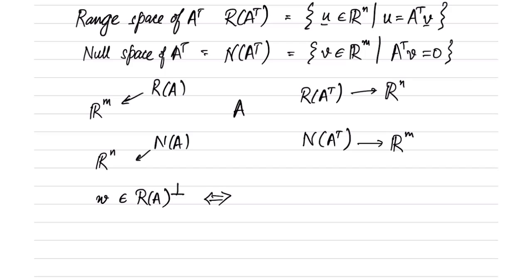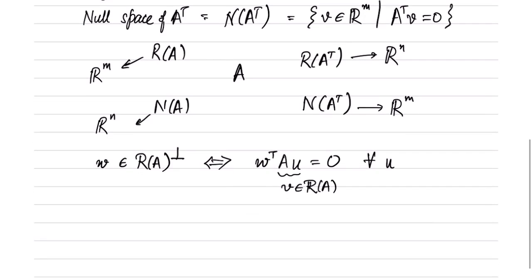So this statement is equivalent to W transpose times an element of R(A). Remember that an element of R(A) was of the form AU, right? So W transpose AU is equal to 0. So this was V, which was in R(A). An element of R(A) was of the form AU, so W transpose AU is equal to 0. And this should hold for all U, because all elements V can be expressed as A times U.